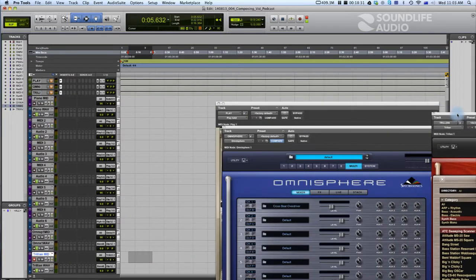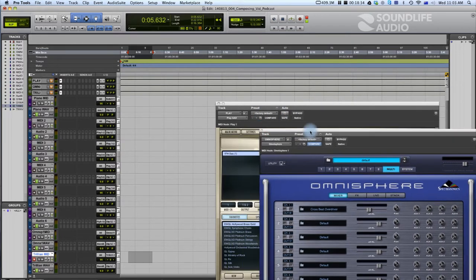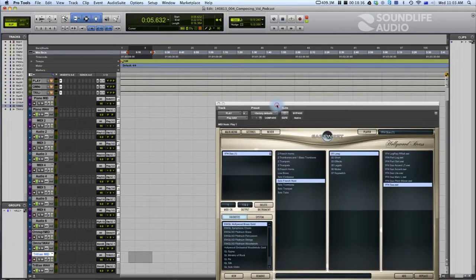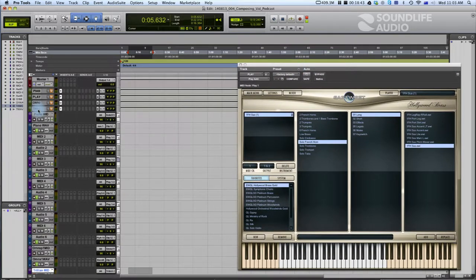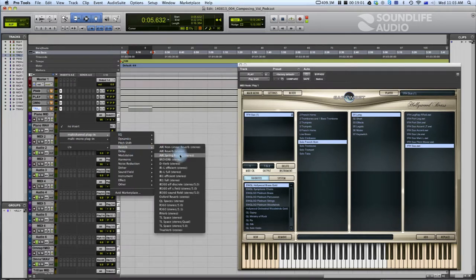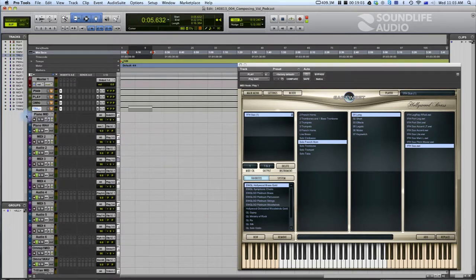Righto, and I'm going to slide him out of the way as well. I'm going to slide him over here, and I'm going to slide play. Well, no, I'll leave play there for now. The only other thing we need to do, just so we don't have anything else get in the way of our creative path, is we need to create a reverb and maybe even a delay auxiliary. The reason you do that, some people will put a reverb directly on their audio tracks, just like this, which you can do, and it works, but you don't want to do that.